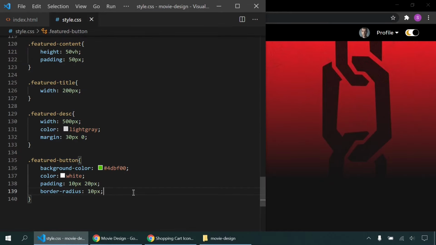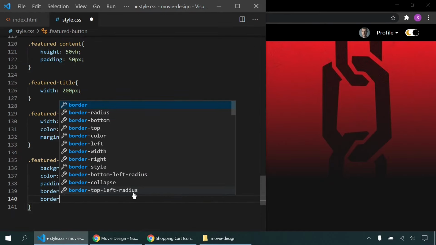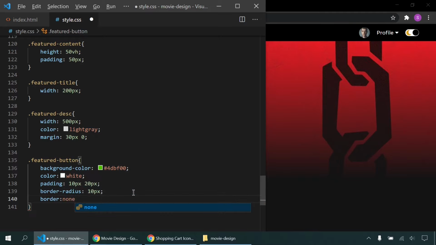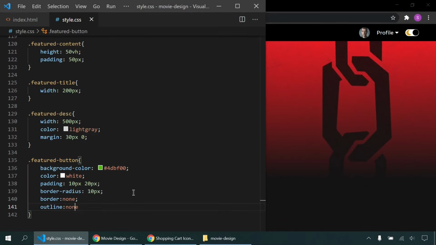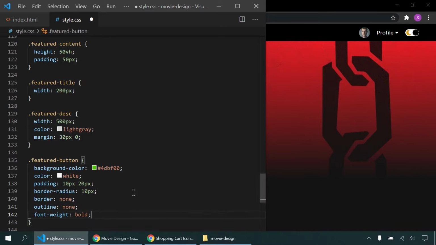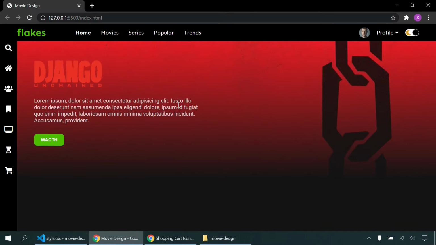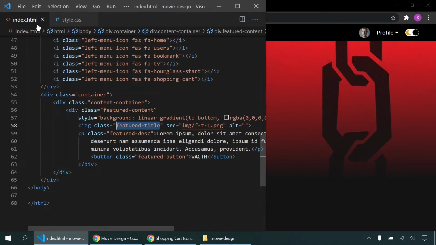So I will say border none, and outline none. I will make this bold. Nice. And we have a typo here, of course. We should change this.